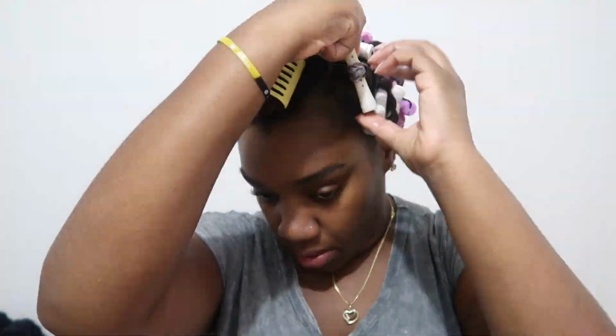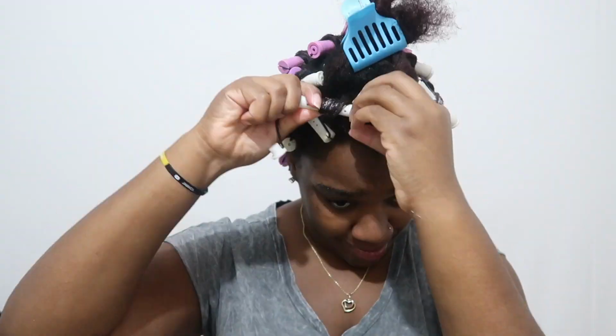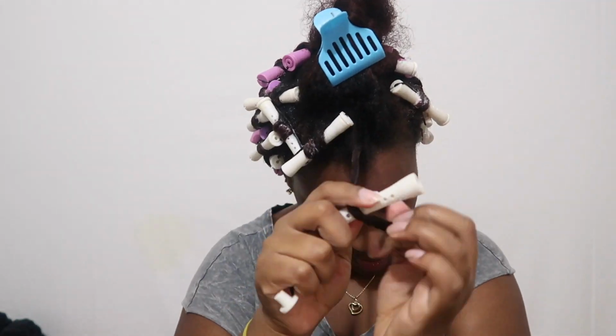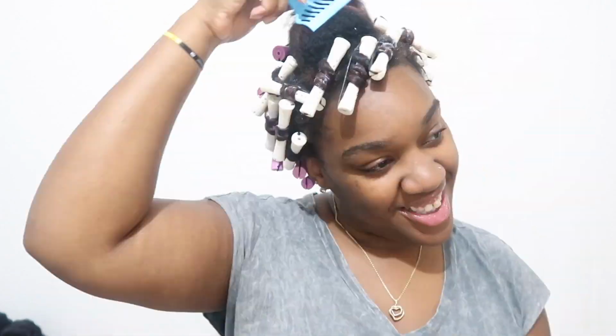So now I did the majority of it off camera. So now I am back showing you guys how I learned as I was going, to be honest. I learned that the best way for me to put the perm rod on my hair was to twist my hair a little bit and then roll and twist and roll and twist until I got to the top of my head, or I got to the root, I should say, with the perm rod. And that's what I found worked best for me, doing it for my first time. But do what's best for you when you're doing the perm rod set.